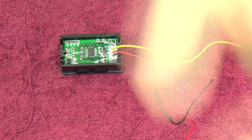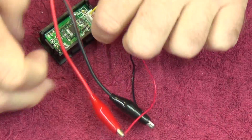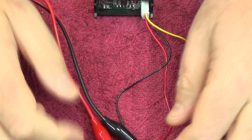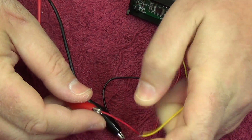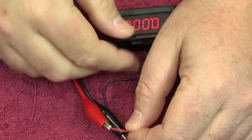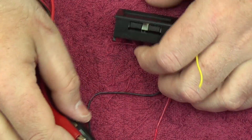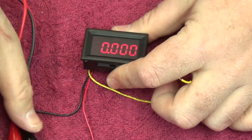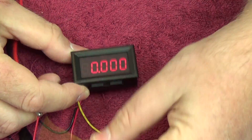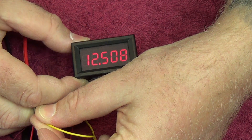I'll set it around 12 volts and see what we get on the display. First we connect the power — this device can run from 0 to around 24 volts on the power side. There we have the display up and running, and now we connect the test lead to the 12-volt point. It's reading 12.507, 12.508 volts. I'm going to measure this with a multimeter quickly to compare.